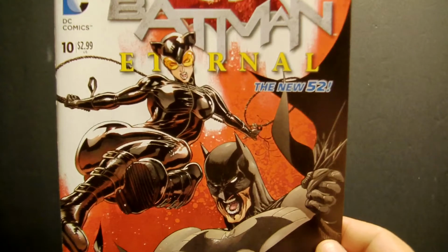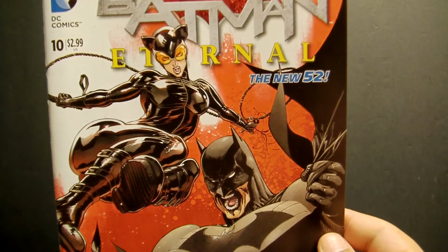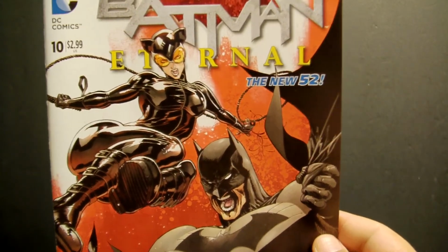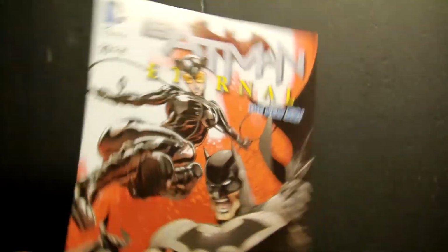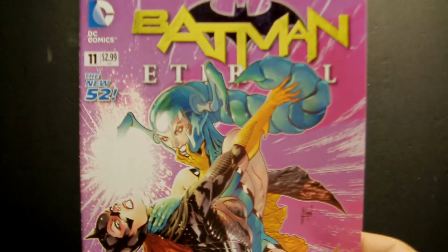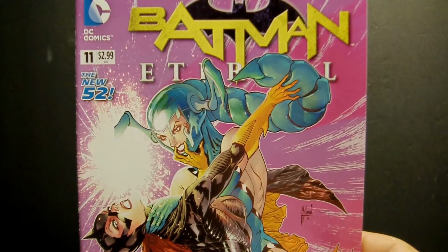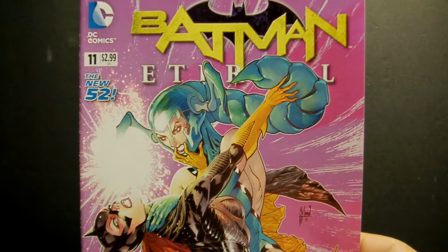Number 10. For those of you that don't know, this is a weekly book, so that's why I have so many. So it's not that I'm behind, per se. My last comic book run was June 1st until a few days ago. So I picked up everything that I needed then, and now this is everything that literally came out in June. And I think the first week of July, because today is July 7th.